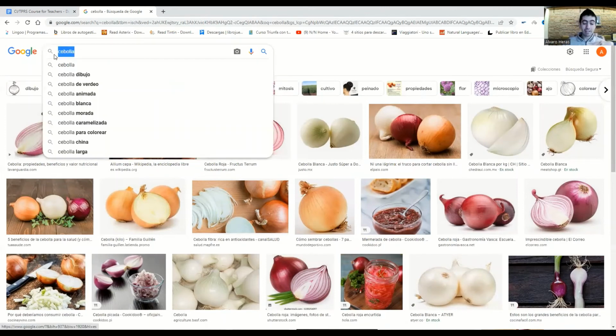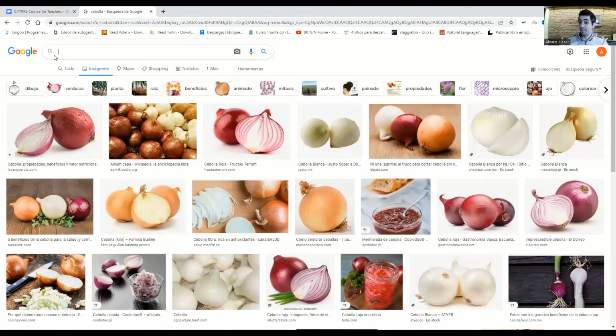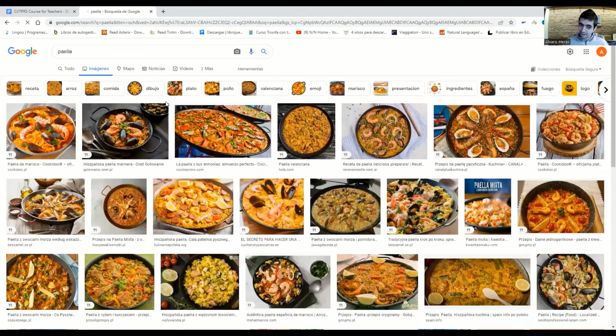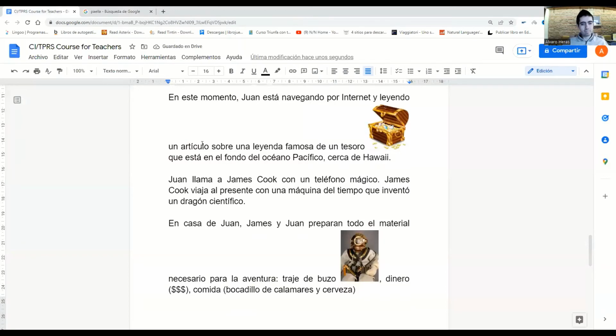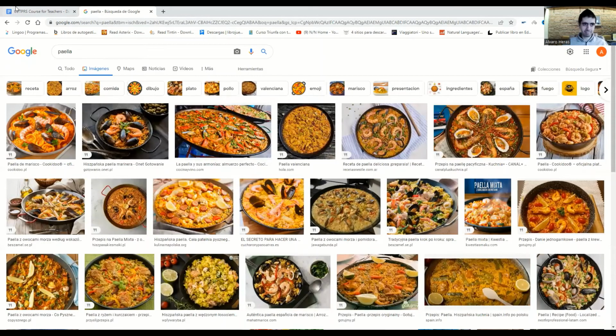All right, nice. But, you know, just to show the example, we're creating the story, but we just stop to talk about real life things that you might be interested in, right? Or they can also prepare paella, you know? So again, another opportunity to talk about the culture from your country, you know? Paella.